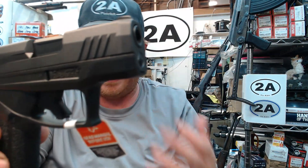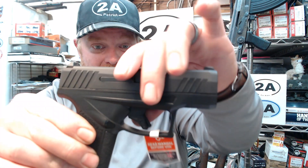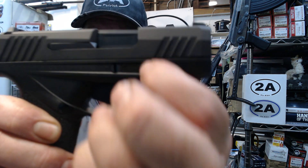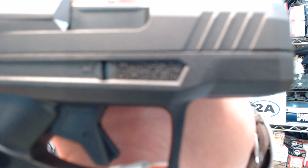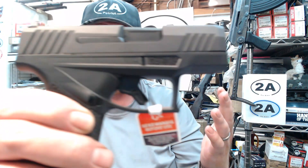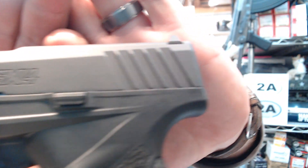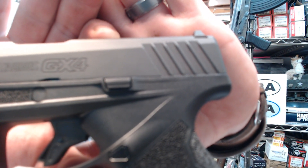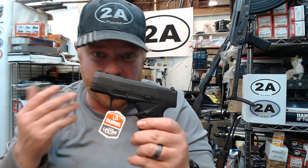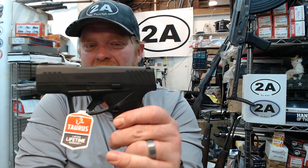You can see they've chamfered the slide for easy holstering — this is a concealed carry pistol. There are no more Glock-style takedown latches. Instead there's a pin that just gets rotated easily with a piece of brass or a small screwdriver, which is a big plus. Totally snag-free. There's just a small little slide stop, and no manual safety — which a lot of people have said if Taurus came out with a modern striker-fired gun with no manual safety, they'd buy it.